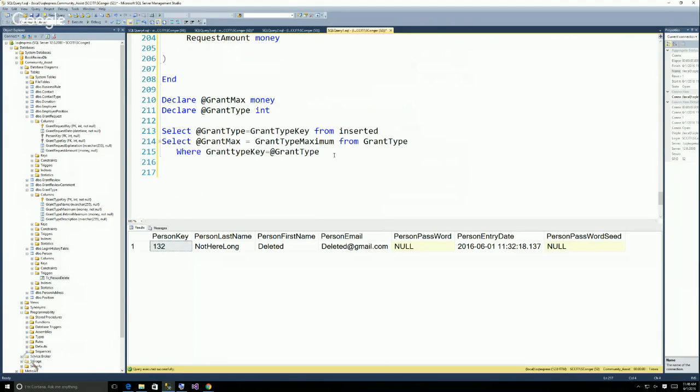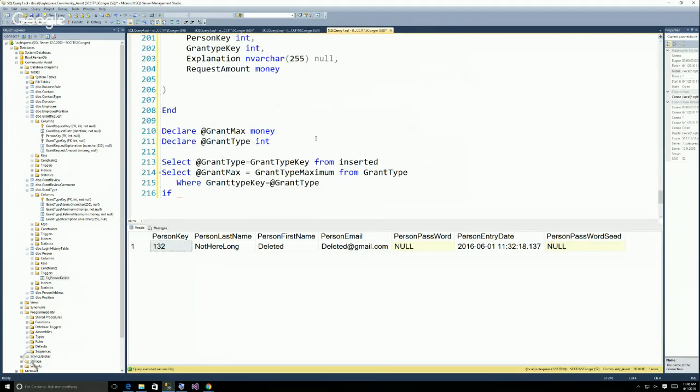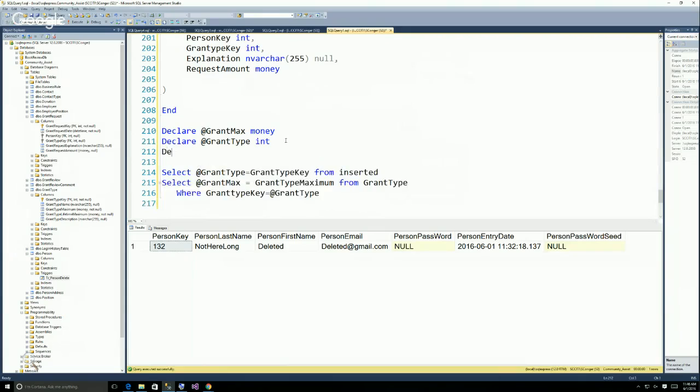If, what? Oh, okay. If request amount, so actually we need to get that too.